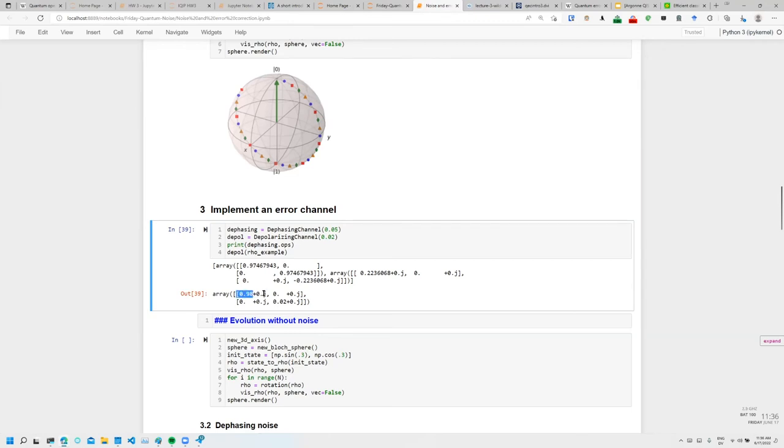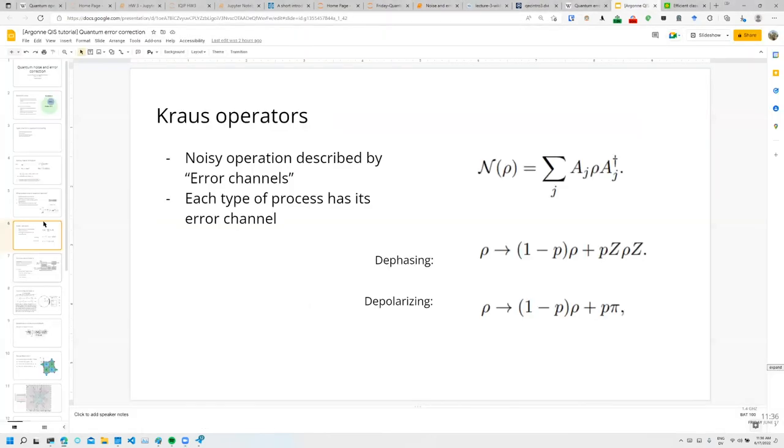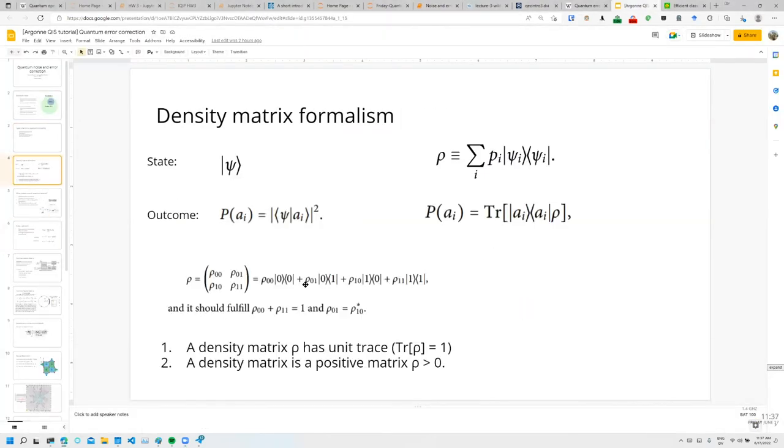I think I didn't talk about that, but these diagonal elements in the density matrix are the actual probabilities of having zero and one. It's easy to see if you think about the density matrix in this formalism. If the off-diagonal elements are all zeros, your density matrix is just rho 0 plus rho 1. That clearly means your density matrix is a composition of two states, 0 and 1, and each of these is just the probability that comes from this equation.